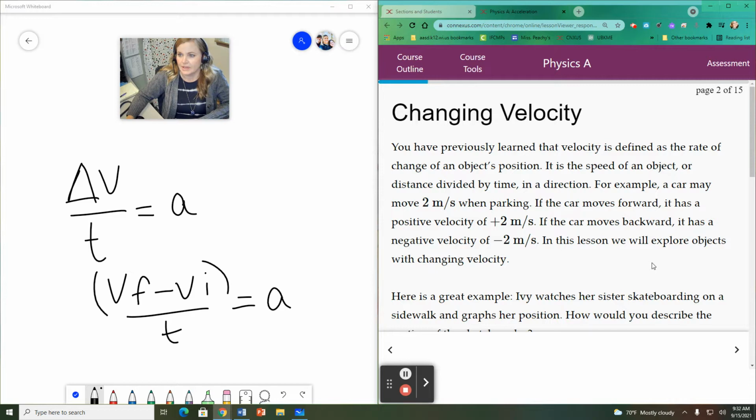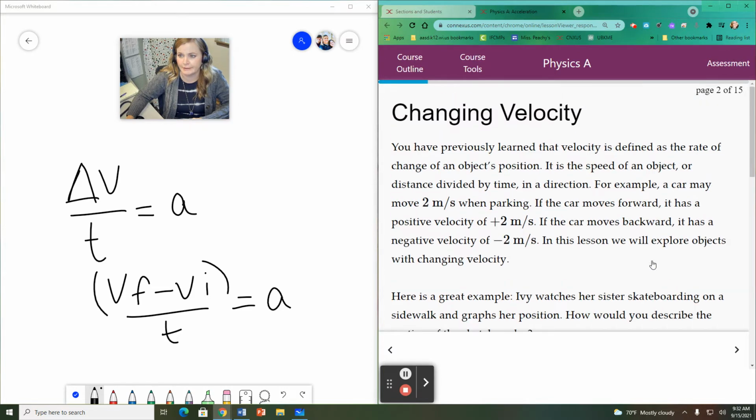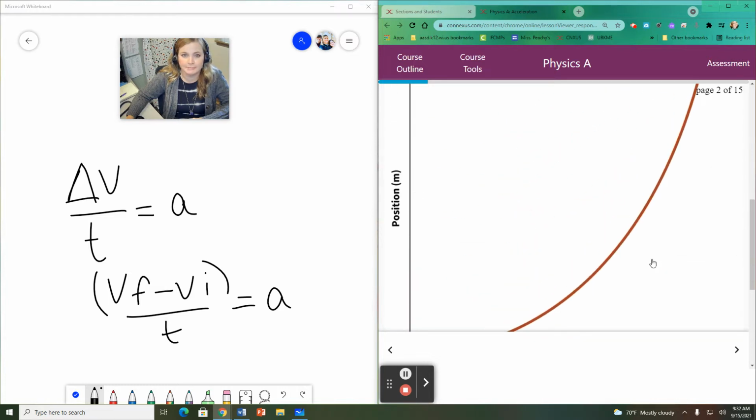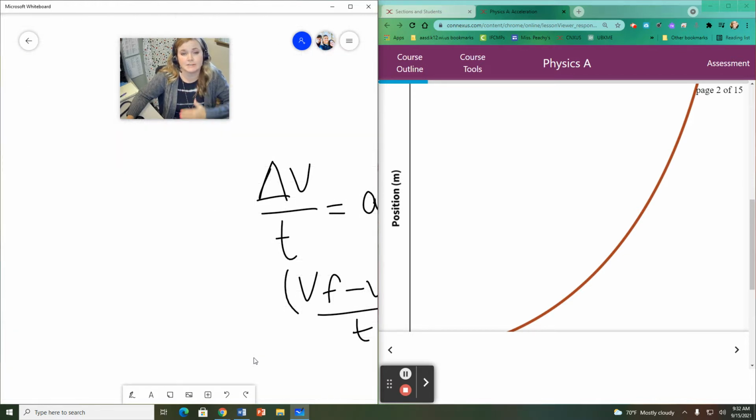So it goes on to talk about how velocity is defined as rate of change of an object's position, and that could be speed and/or direction, right? So velocity is a vector, so it's both magnitude and direction. The other thing to look at in terms of velocity is that that direction might be positive or negative depending on where you're going. So when we look at direction, we've been talking about directions on the compass, like east, west, north, and south, and angles of relationships like 45 degrees north of east and things like that.